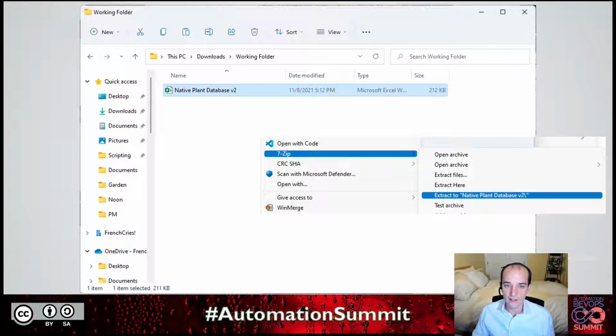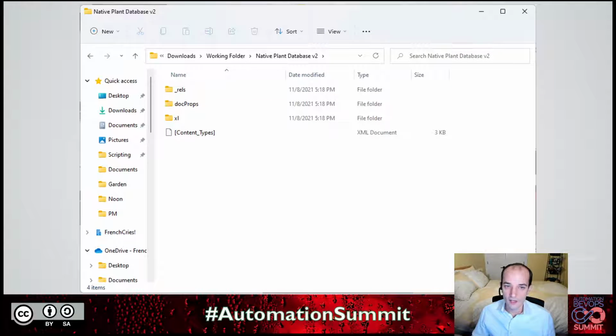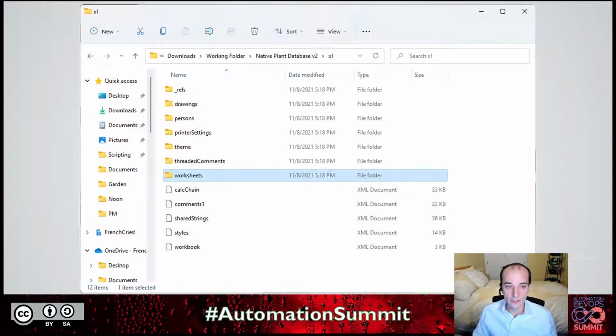Turns out XLSX files are actually zip files. And so if you take any Excel file and rename it to .zip, you can then extract it right in Windows. And when you do so, it would look something like this. And you can see that there's that Excel folder. Let's go ahead and click into that, and it would look something like this. And so now you can see I've got a series of XML files. I have a worksheets folder that looks pretty interesting. And I'm going to kind of pause here. But the thing I wanted to point out is that there's a defined structure and there's XML files in here.